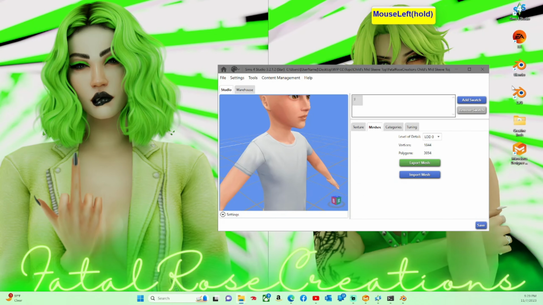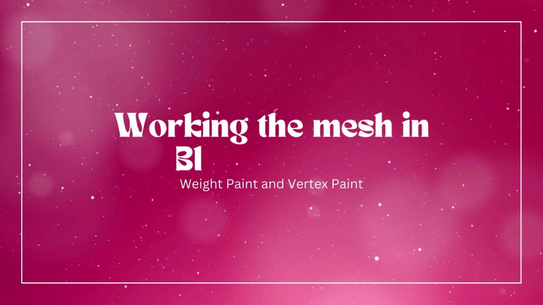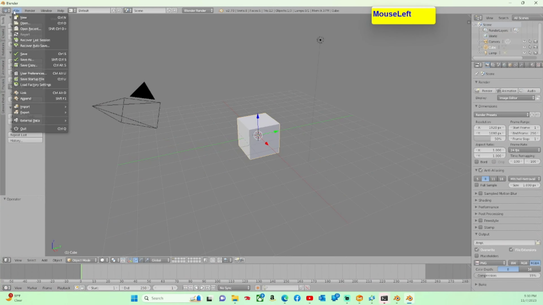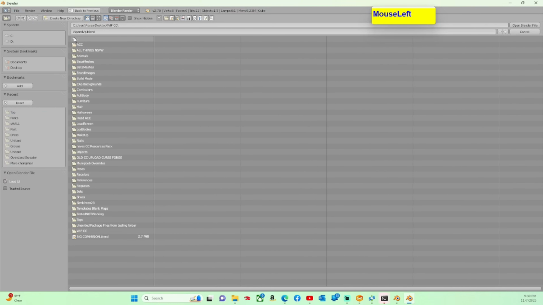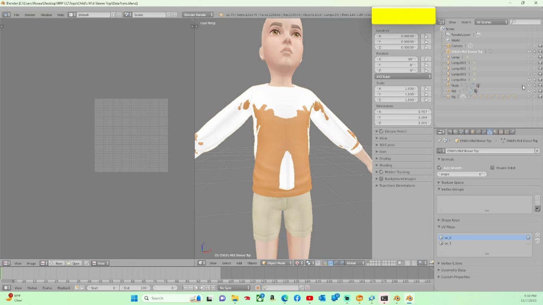And we're just going to minimize this and open up Blender 2.70. Alright, so in Blender 2.70, we are going to open up that file, the data transfer, and we can hide our nude.